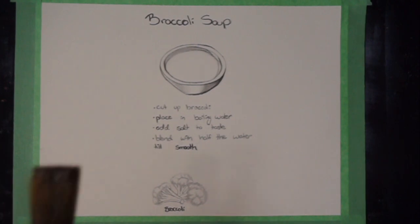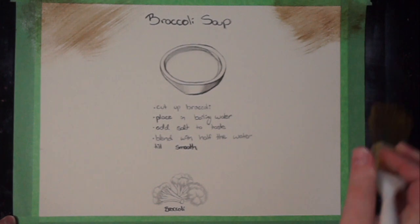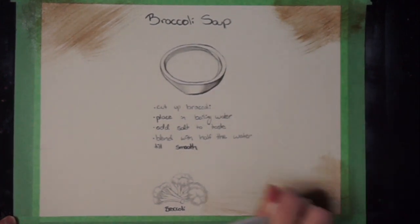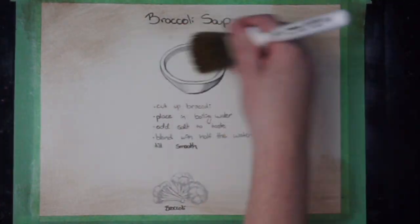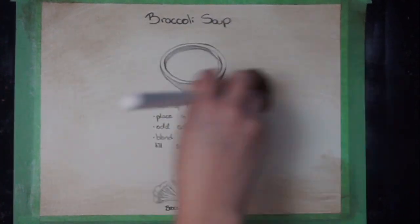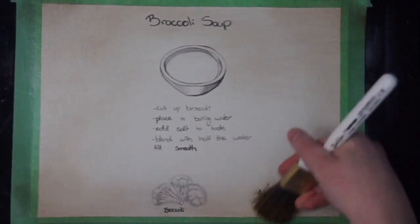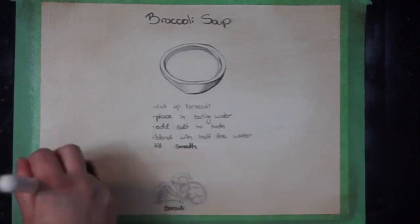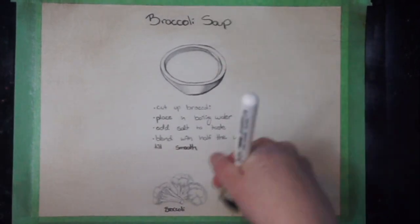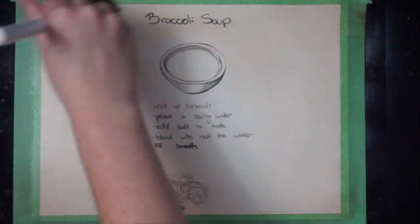All right, are you guys excited? I'm excited. I love broccoli soup. Guys, I don't know if you know this, but I love broccoli. I think that broccoli is probably the best vegetable out of all the vegetables that exist. Broccoli is, in fact, my favorite vegetable. I love it. I cook with it all the time. I eat copious amounts of broccoli. I go through like a head of broccoli a week, every week, and I try to only go through one because I could easily go through two.